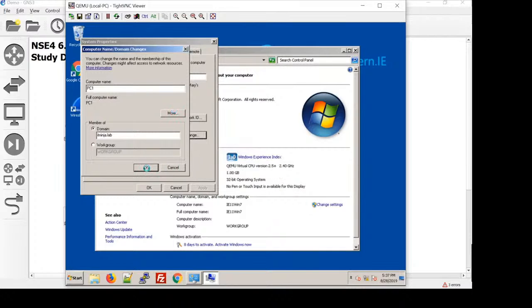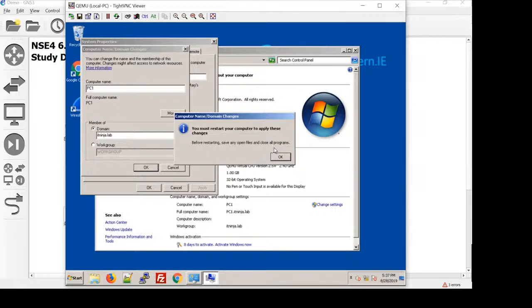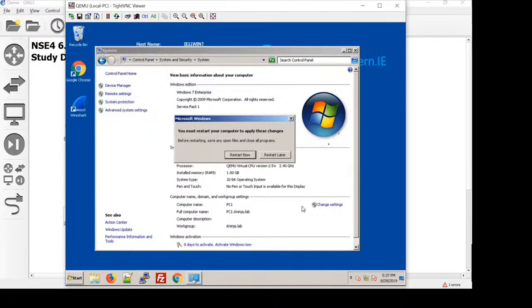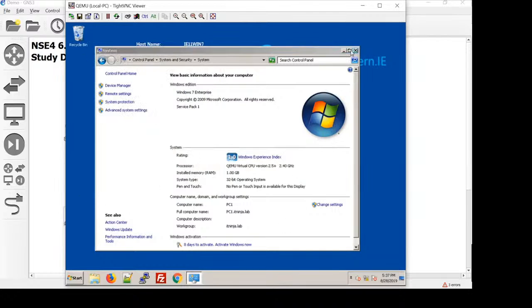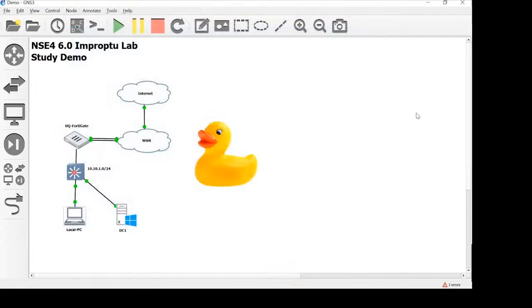Aw, thank you. That's so nice of you. And then it should reboot the computer eventually. I swear, I am still waiting for the day for my laptop here to catch on fire with all these VMs. While that's thinking, all right, there we go. Yep, restart now. Good times.